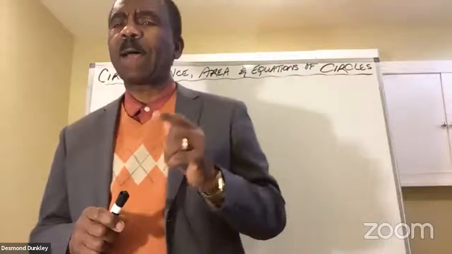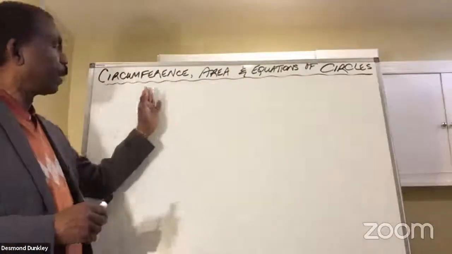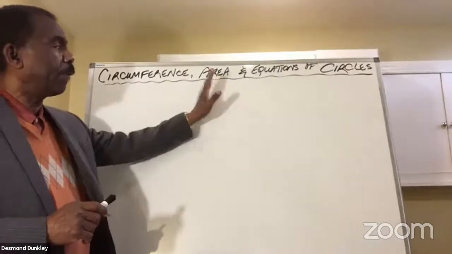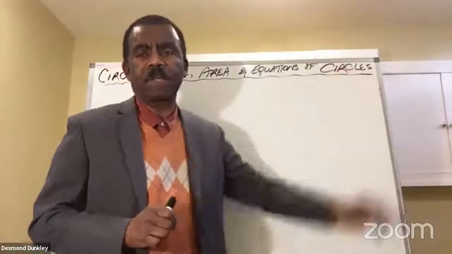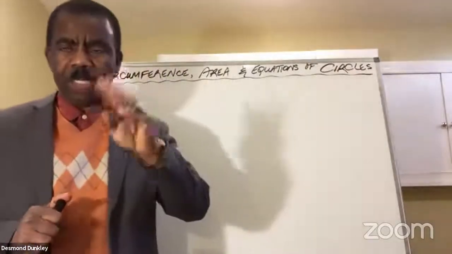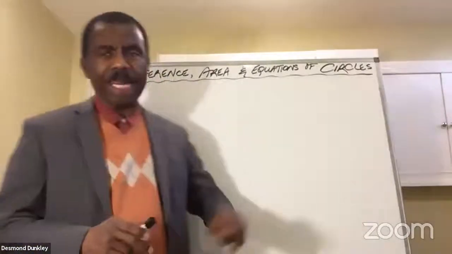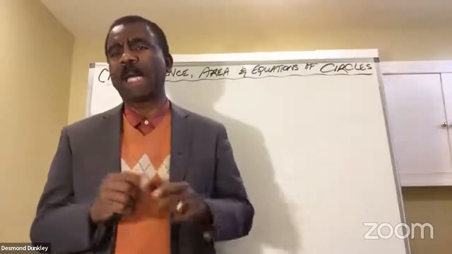Today, our topic will focus on circles. So we'll talk about the circumference of a circle, we'll talk about the area of a circle, and we'll talk about equations of circles. Okay, so those are the three things we hope to accomplish. Within circumference and area, there are two sub-segments that I might touch depending on how the timing works.